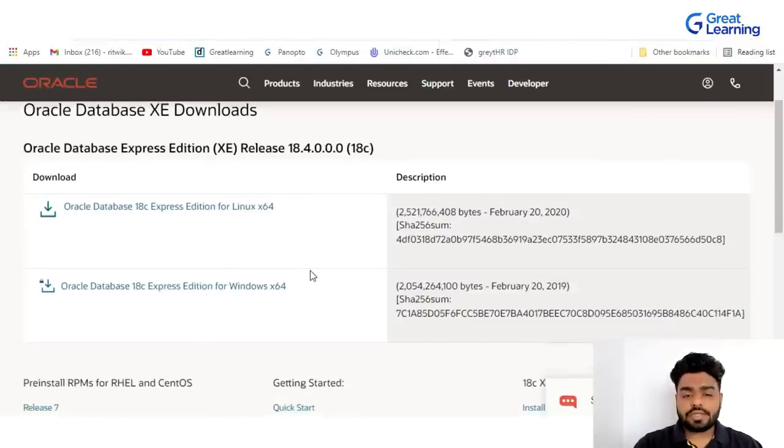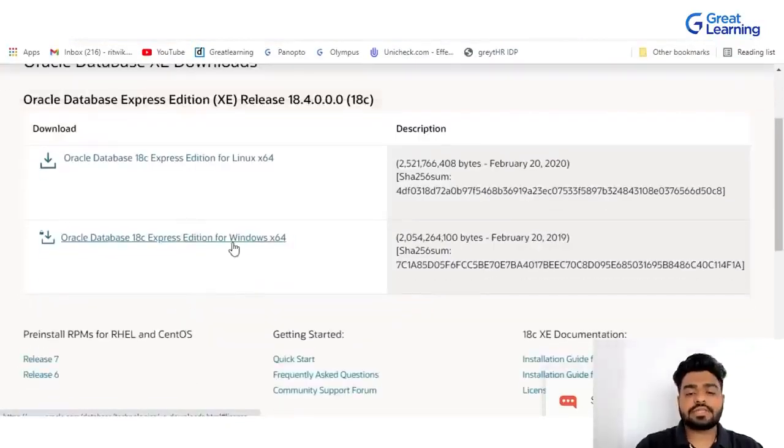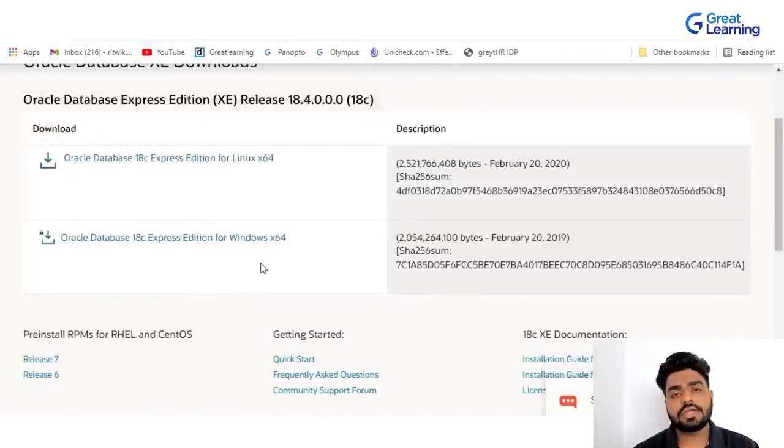Once you download the 18C Express Edition, it has a lot of features which you can use with the Oracle SQL Developer tool, okay? Now what is that? One is Oracle Database and one is Oracle SQL Developer. Oracle SQL Developer is a software where you actually write the query and get the output, right? In Oracle Database also you can do that, but Oracle is more like a database, as I said.